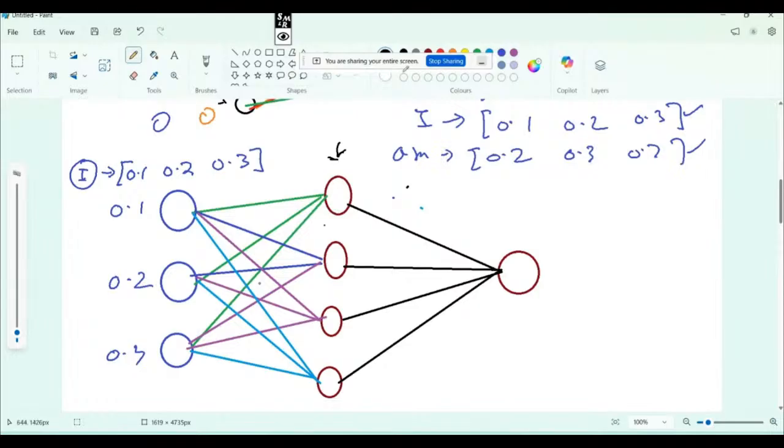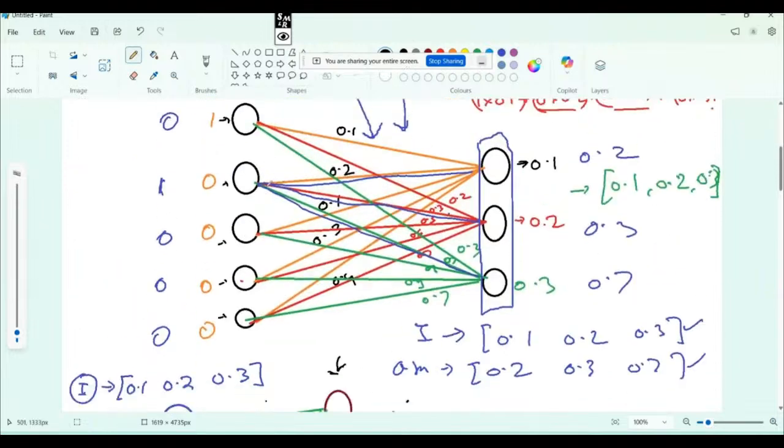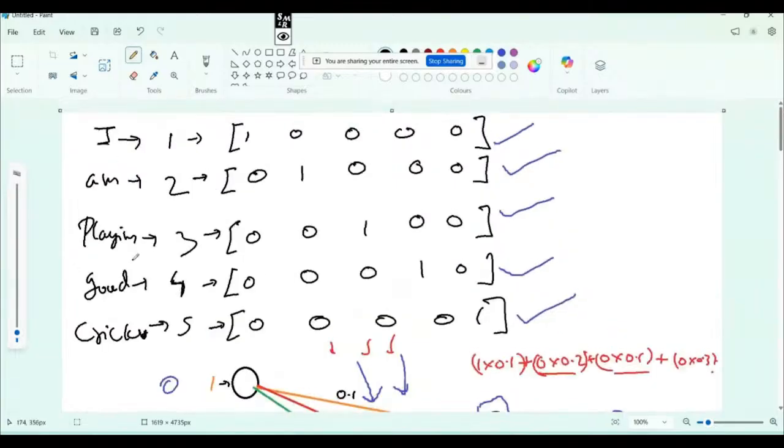Now why do we define these hidden neurons? We define the hidden neurons so that your model can learn about the input neurons and output. Like I had given over here I. Suppose I want my machine to learn about this complete sentence. This complete sentence is representing a sentence about cricket, right?